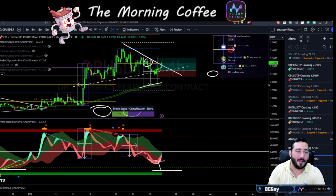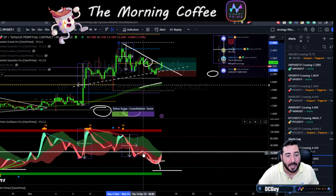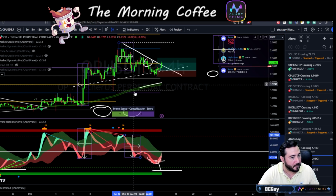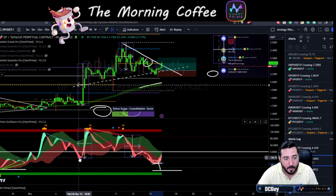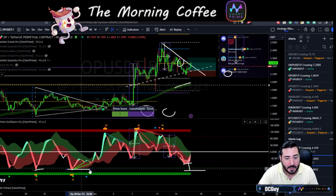I do have prepared here OP. Let's take a look at what happened in OP, right? Remember that I was looking for that flip of the ribbon. Remember that I was analyzing the measurement on the drops, all right? And I was seeing that maybe right here I was moving faster or a little bit slower on the previous movements. Therefore, based on that movement, I was expecting a possible right away flip of the ribbon either right here, but I also had a little bit more to go right down here. Remember, I was comparing to this previous flip, all right? And then also I was comparing to this other flip.